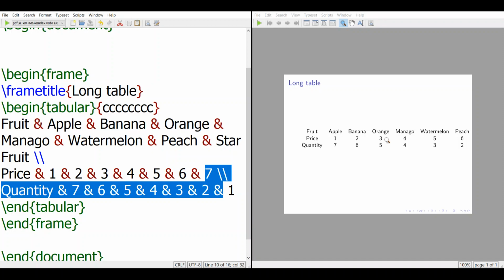Sometimes you want to swap the table, transpose it, make columns into rows and rows into columns. Sometimes it may be desirable to do it, but sometimes it may not. You still want to do it this way. So how to do it?